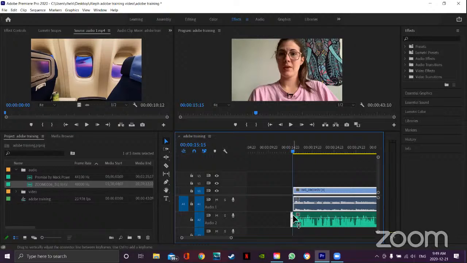So remember the cut tool, I just cut it. It makes it really easy. If you have the playhead directly on top of the space that you want to cut, you hit the C, and then if you click even right here, it's still going to cut it right there. So it's a really nice feature to have, I love that feature. That's if we've got our magnet tool on, because it's the snap tool, which I went over on Friday. Does anybody have any questions about that?